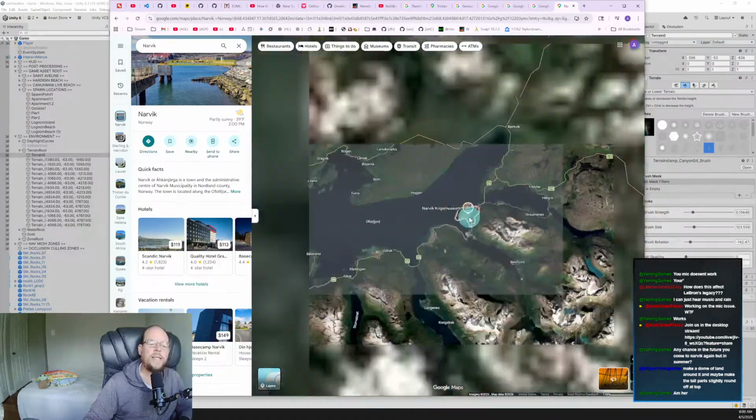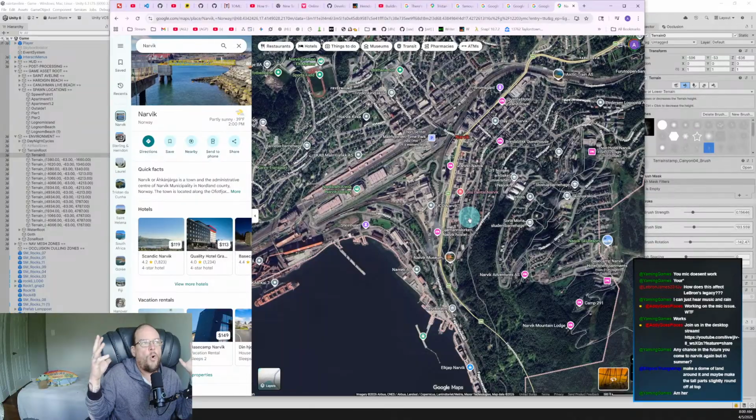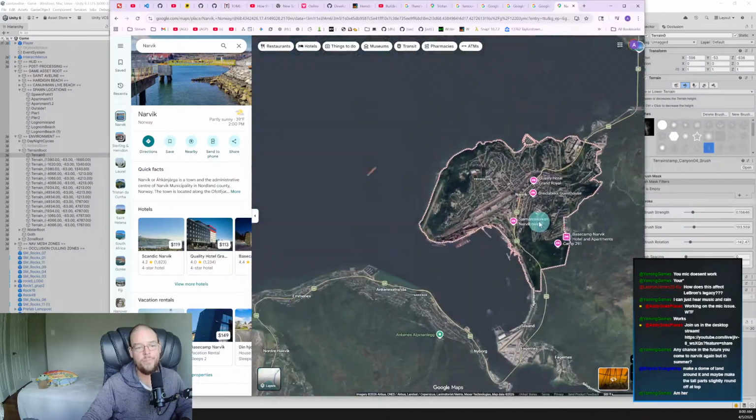Gorgeous town. It's just one of these quaint, beautiful little towns in the middle of nowhere in Norway, and it had everything you needed, right? Like grocery stores. It even had a McDonald's. It had the northernmost drive-through McDonald's in the world. It did not have the northernmost McDonald's in the world. That's in Tromsø, which I also went to, but this has the northernmost drive-through in the world. At least at the time that I was there, it did.